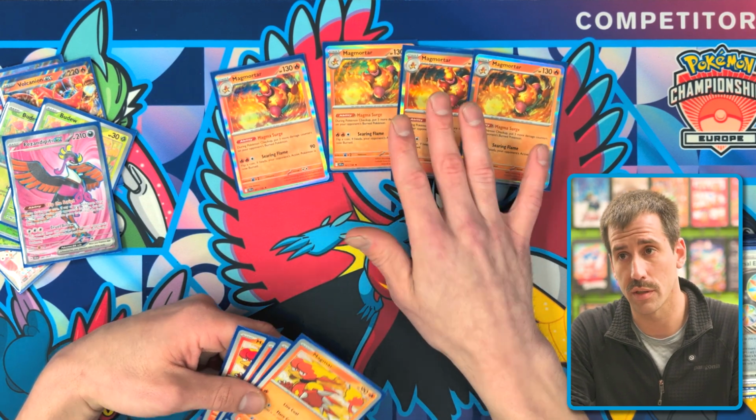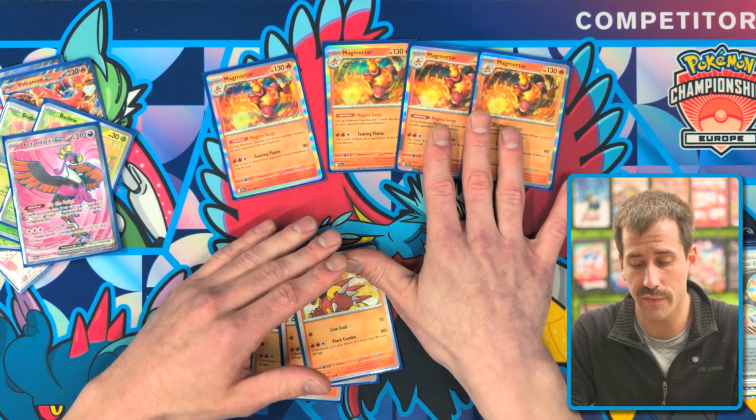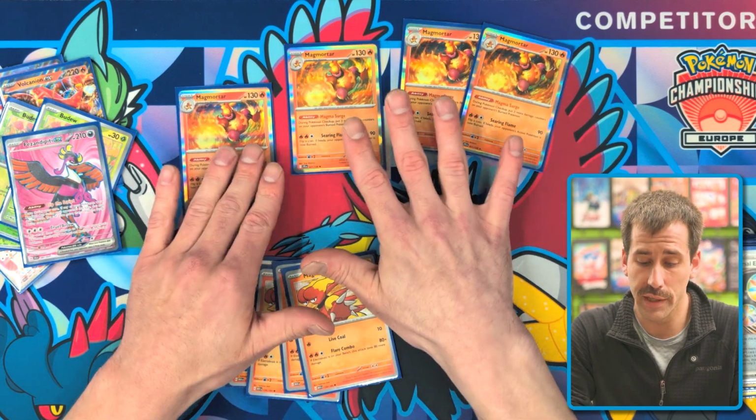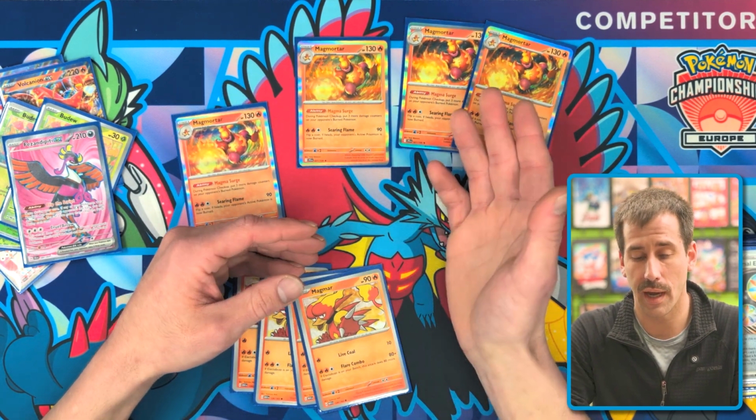You can kill a Pikachu with a single Reversal Energy if you're losing. 2 in a Defiance Band, you can effectively do the same amount of damage. With 3 in a Defiance Band, you're one-shotting Iron Hands.